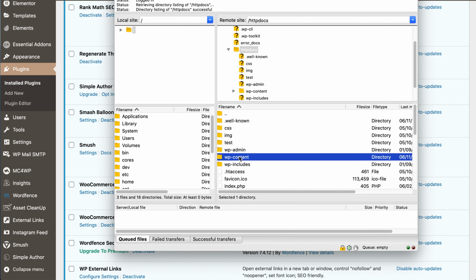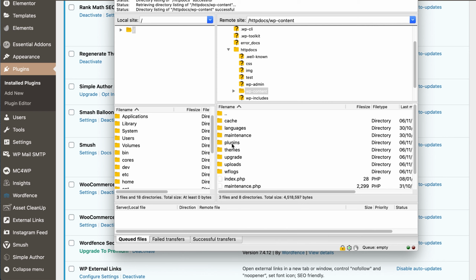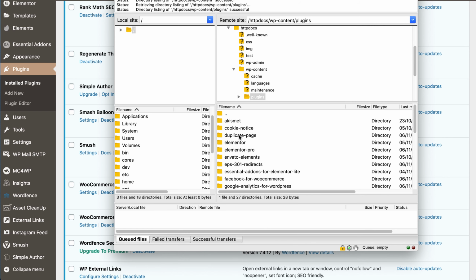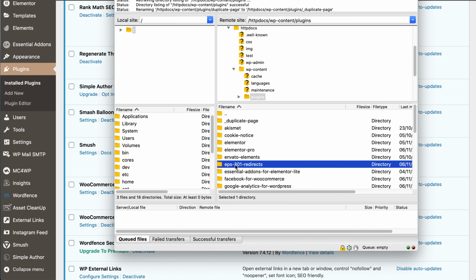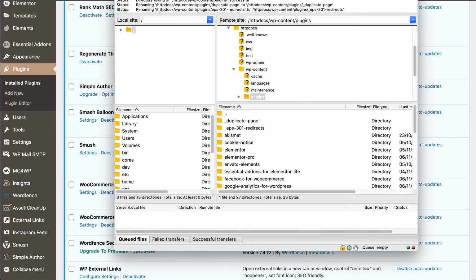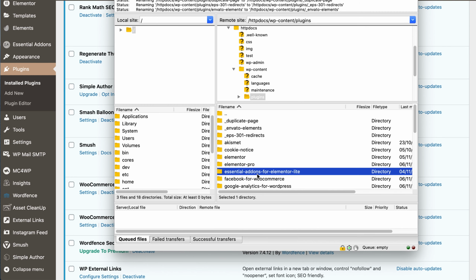You can access the plugins by going to wp-content and plugins, and then for the ones you want to deactivate, you just add an underscore underneath them. So all the ones that I deem non-essential, I'm just going to put an underscore, and it will deactivate them.